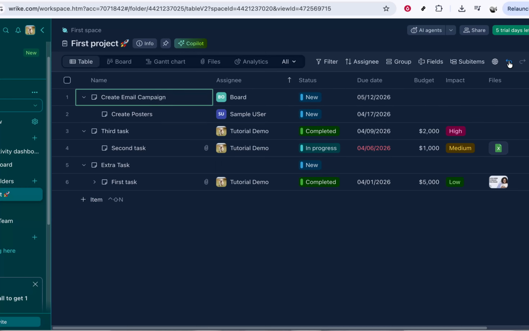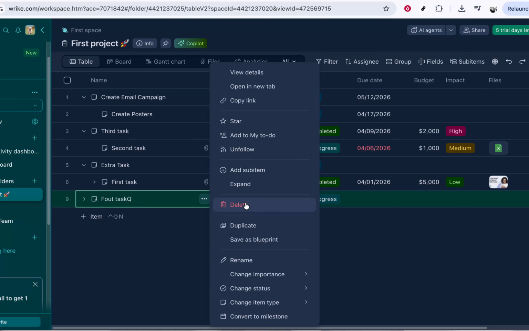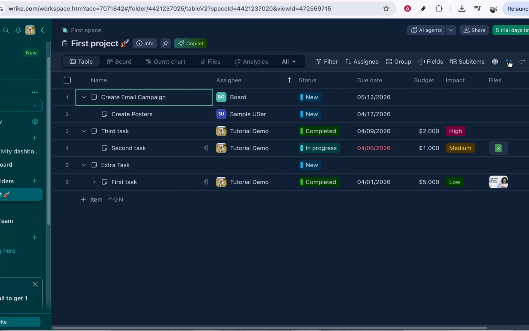As soon as you click, Wrike will roll back your most recent change, restoring things to how they were before you made that adjustment. For example, imagine you've just updated the title of a task and then realize you've changed the wrong one. Instead of trying to remember the exact wording or manually fixing it, go straight to the undo arrow and click it. The previous title will return instantly, saving you a lot of hassle.